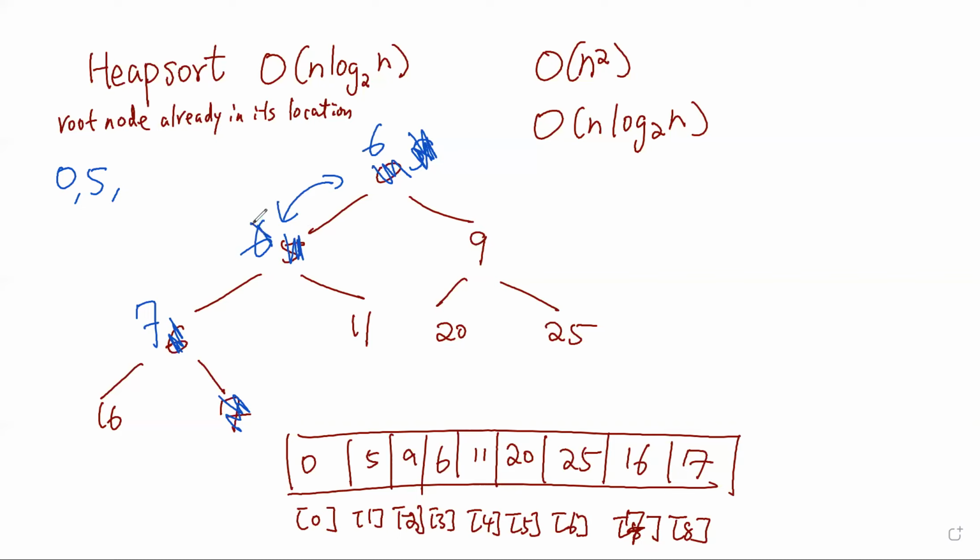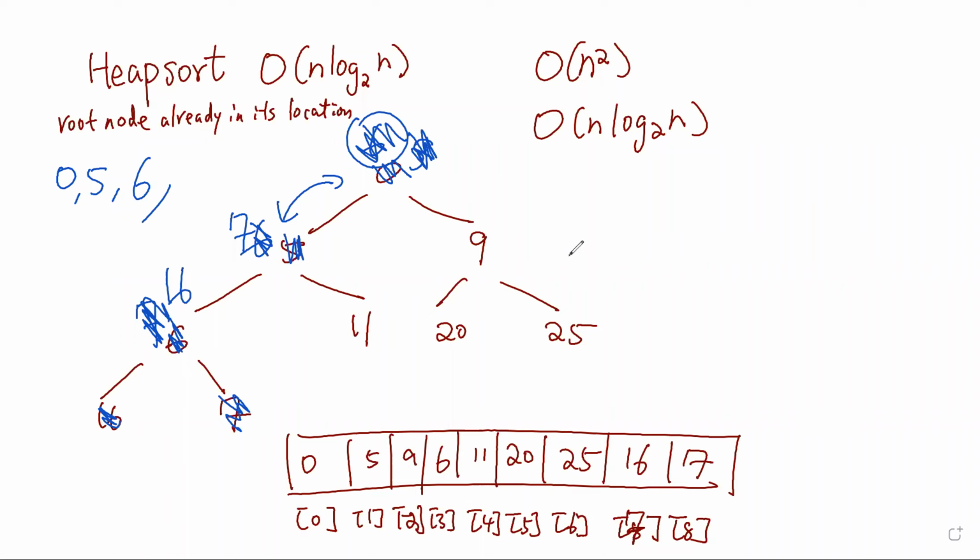So 6 up, and then what? You need to move 7 up. After you move 7 up, you need to move what? 16 up. After you move 16 up, you get this new minimum heap tree. You can get the root number removed, and then you can repeat this process one by one each time.